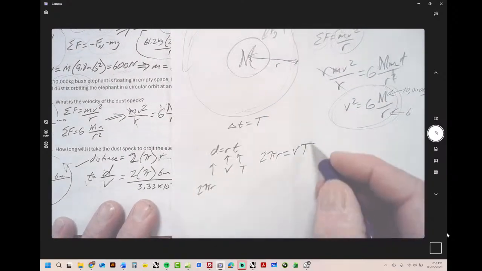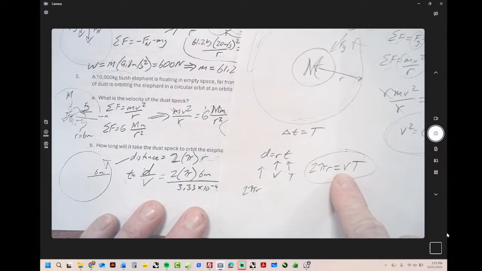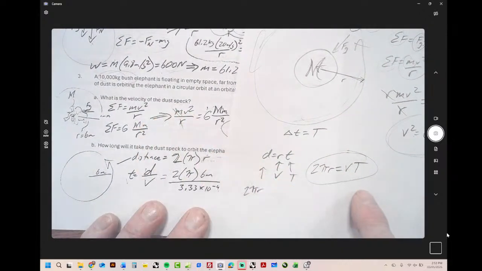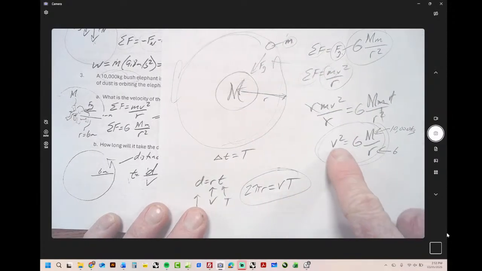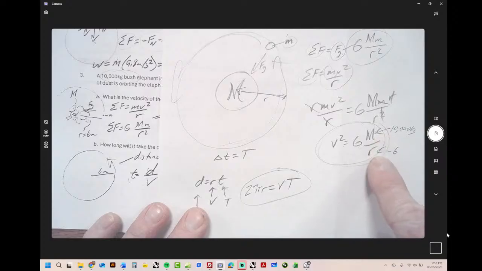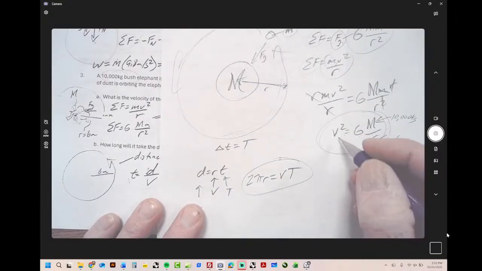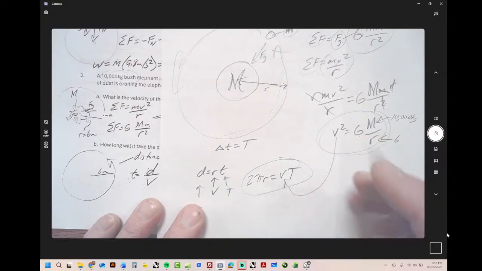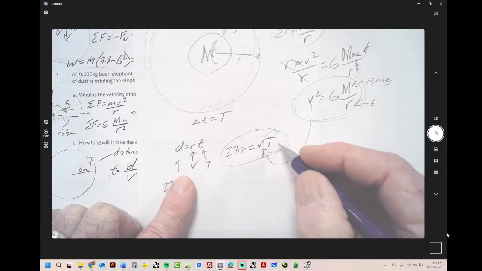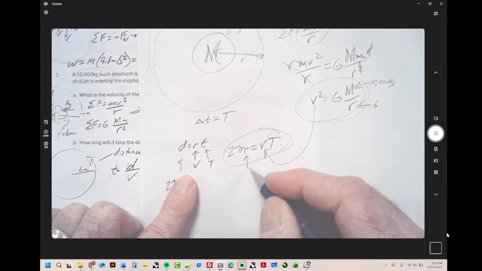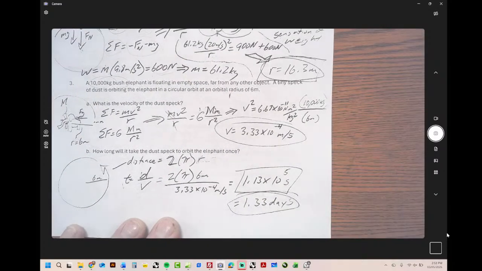And like I was telling you, in some cases, you're going to have to plug stuff into this in the first part of the problem and find maybe v, and then put v into here, and then maybe find m or r. But in this case, you find v first, and then you can take that v, plug it in there, and what we're trying to find is T. So you know r, 6 meters. So you can solve for v.